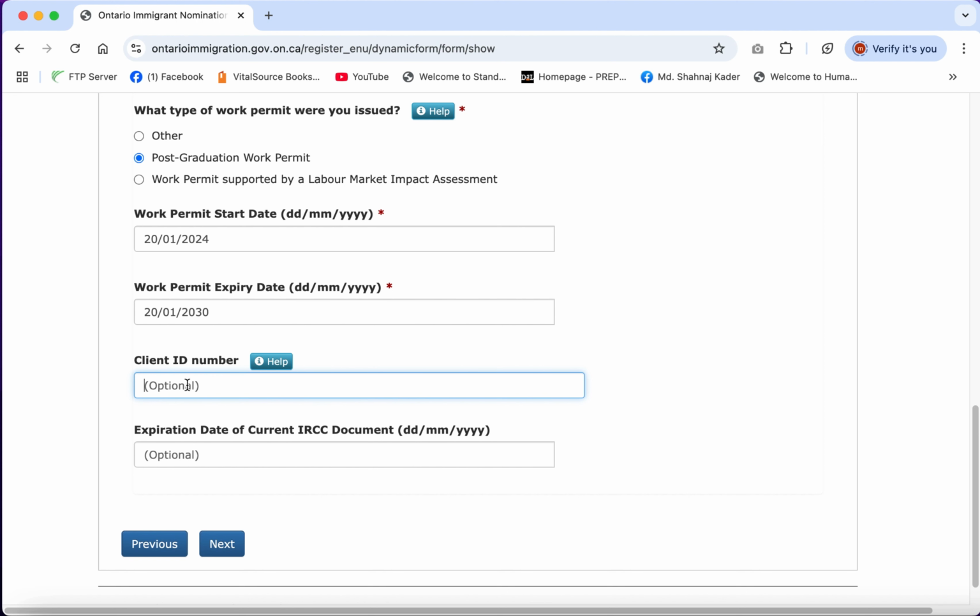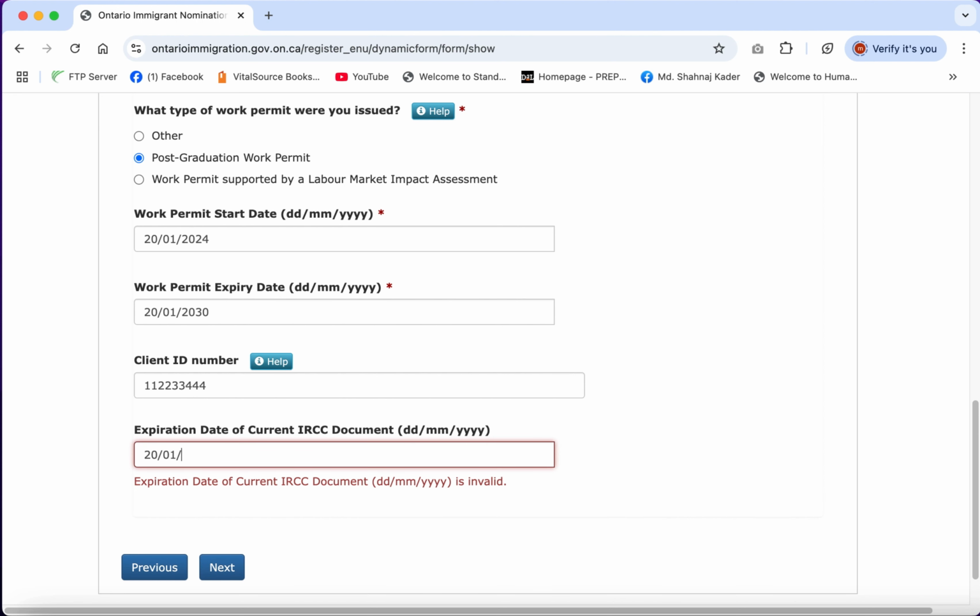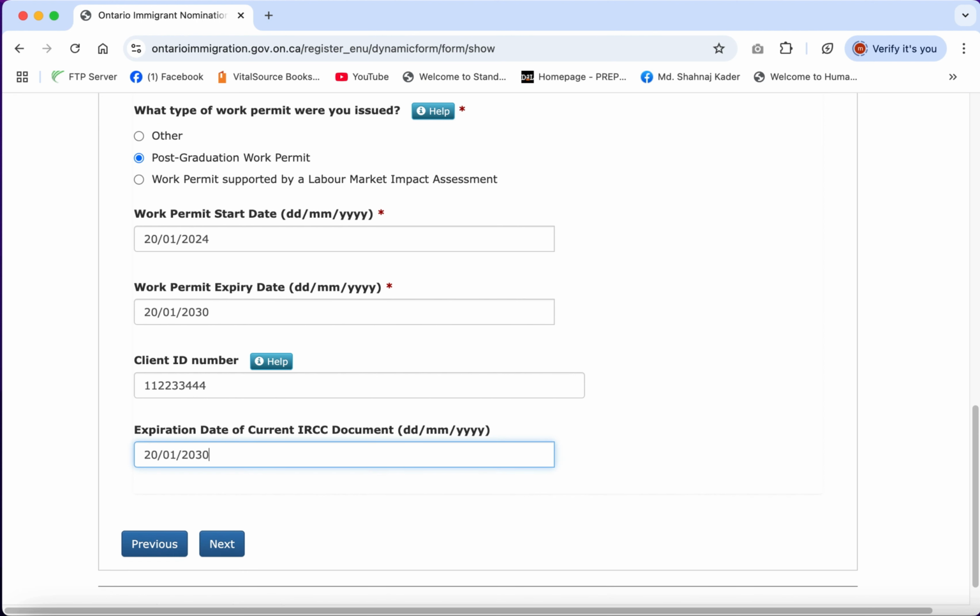Client ID number is also on your work permit, so you can take that from there. Expiration date of current IRCC document, so that will be your work permit expiration date. Select next.